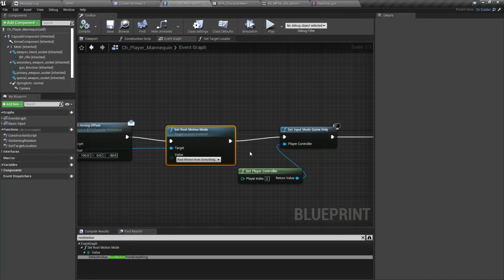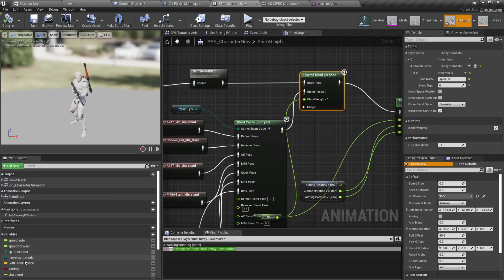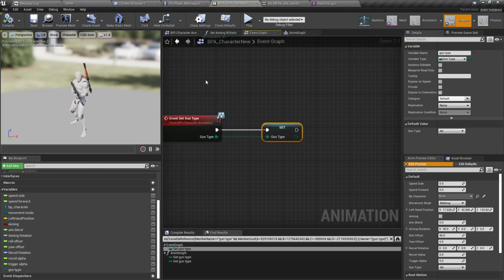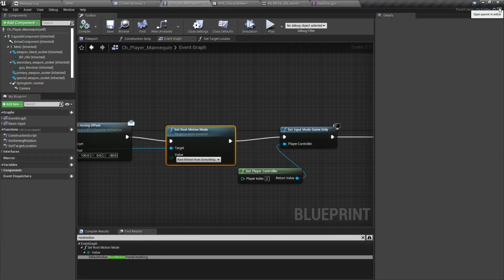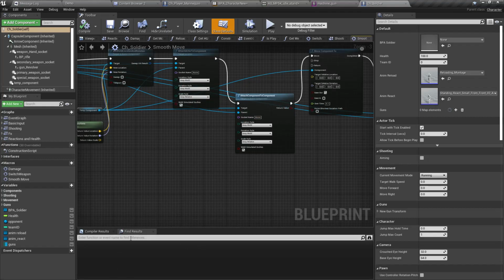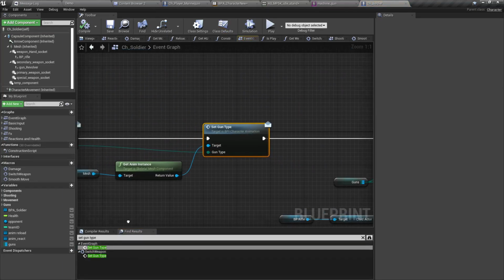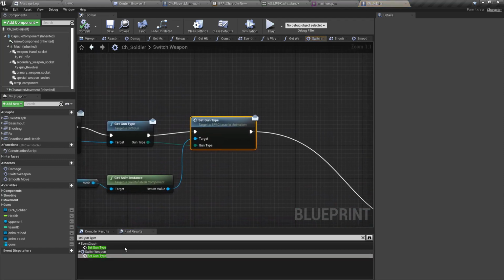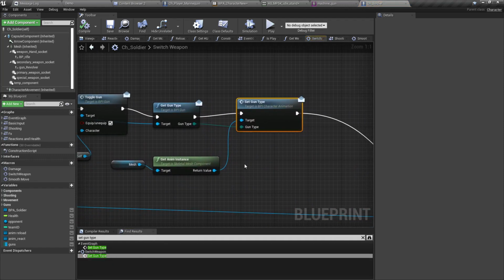So here what we need to do is, when we swap the animations, we also need to change the gun type that the character is holding. We can update it in the animation blueprint through this set gun type, but I have called it only when I equip a particular gun. Let me search set gun type. Yeah, we call it in begin play and only when we switch the weapon. So when we swap the weapon we also have to call it.